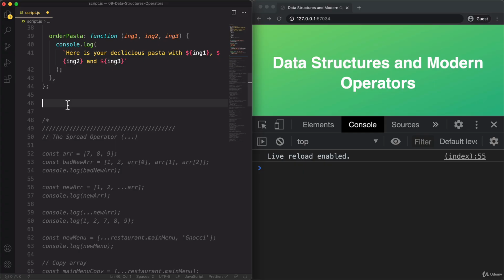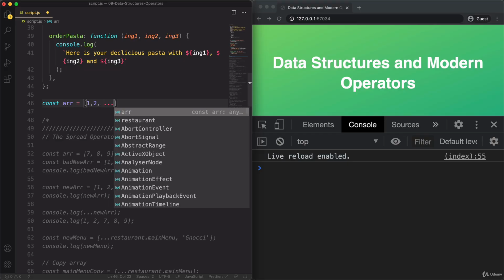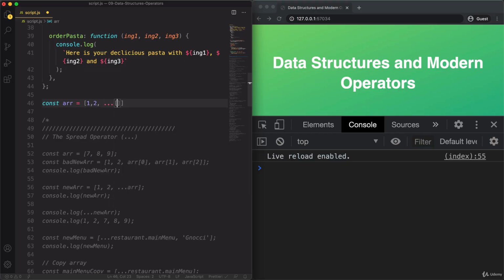And since that sounds really confusing, let's write some code. And let's start by exploring the use case of building arrays. So just to recap, in the last lecture, we used the spread array like this. So we wanted to create a new array based on an existing array. And so we use the spread operator to expand that.